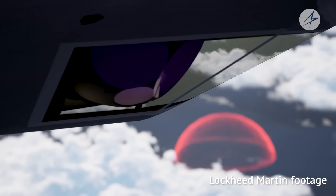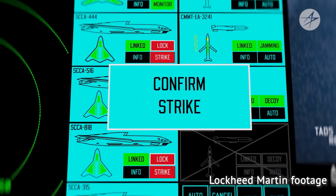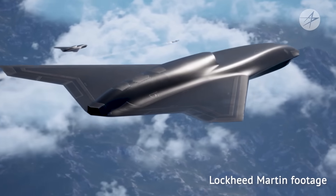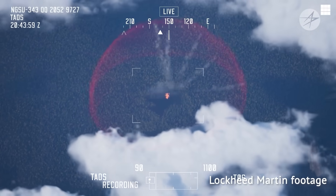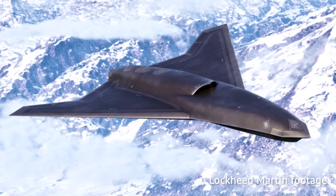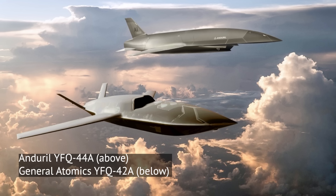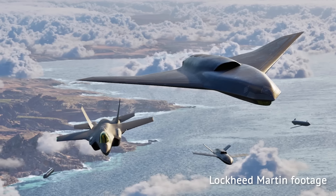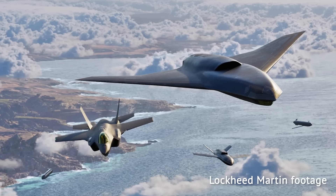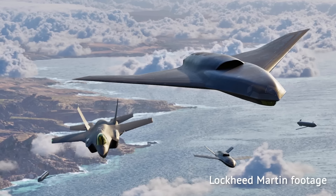At another point in the promo video, Lockheed's own low-cost cruise missile was shown fired from Vectis — it too likely fits in its weapons bay. The plane itself is fairly interesting, featuring a lambda wing, no vertical control surfaces, and a visible chine around its frontal section. It's likely comfortably more stealthy than any of the increment 1 CCAs the Air Force is exploring. Whether it will prove to be still too gold-plated and too expensive for the Air Force once the increment 2 competition comes remains an open matter.